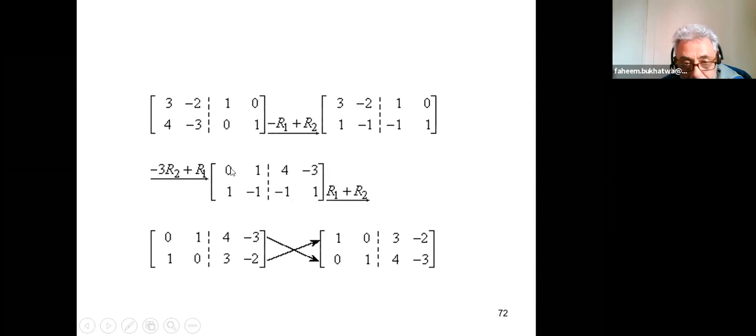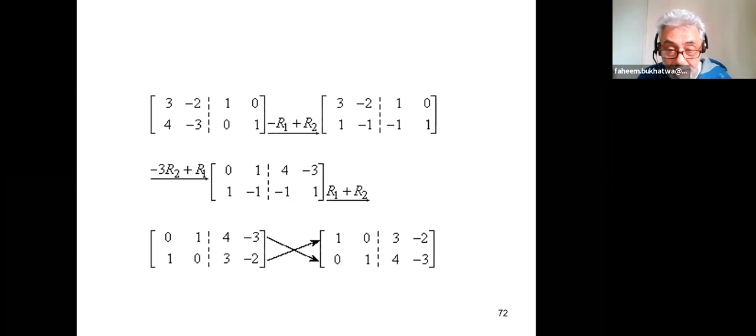So that's simple enough as well. Let's just say adding that one to that one. 0 to 1 doesn't change. Adding that one to that one turns it into a 0. Adding 4 to -3, it's -1, it's 3. -3 added to 1, it's -2. And then we're going to swap those two. That's completely different to the way I've done it here, but that's fine as well. Same result as well. So this is one way of actually doing it.